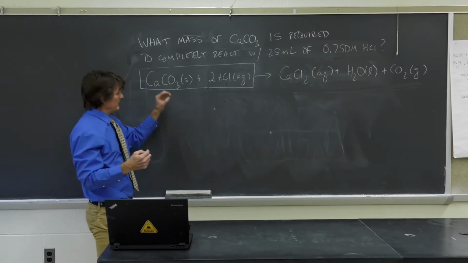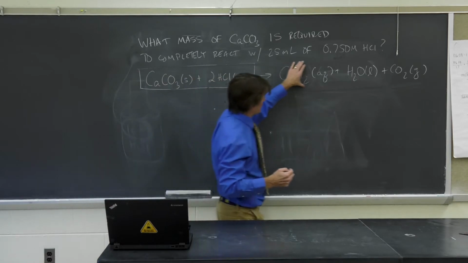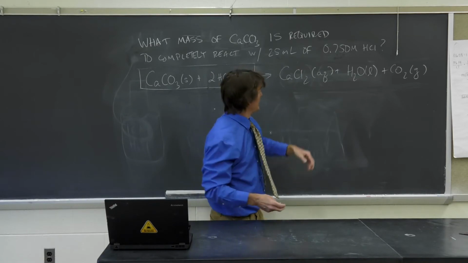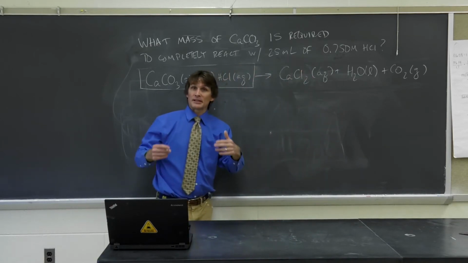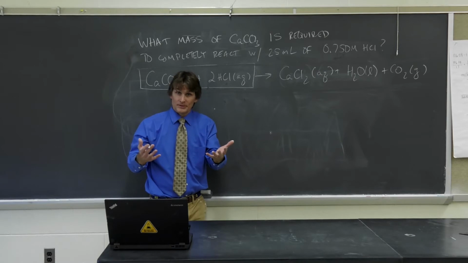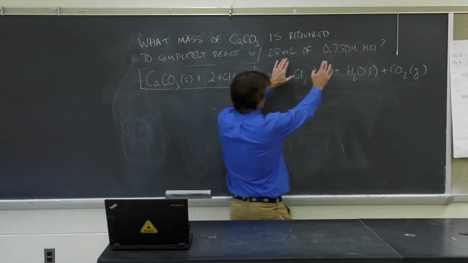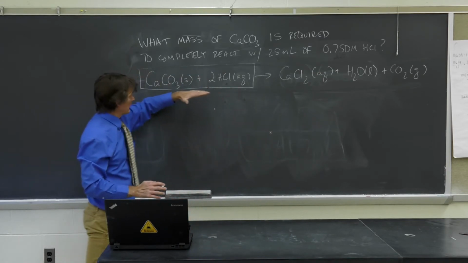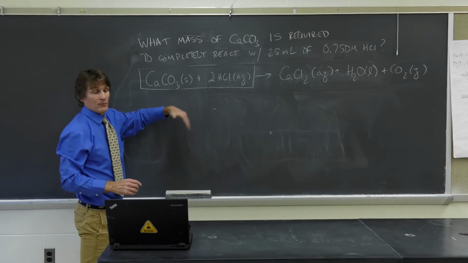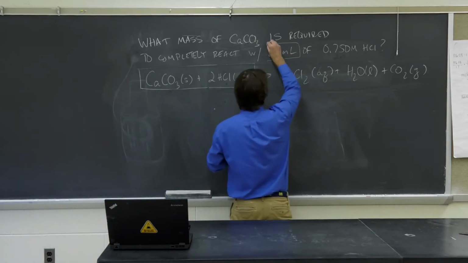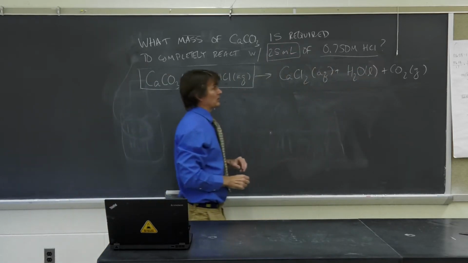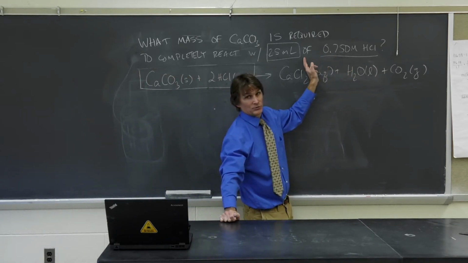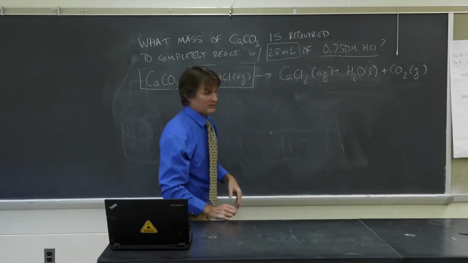Now we've got to remember what units this particular equation speaks to. It doesn't speak to grams, it doesn't speak to volume, it speaks to number or moles. So I've got to convert the information I have into moles so I can use this relationship. And we get that right here. These two pieces of information are going to allow me to convert the concentration of hydrochloric acid and its volume into moles. It's very simple.